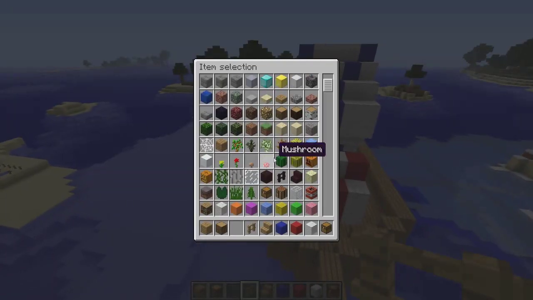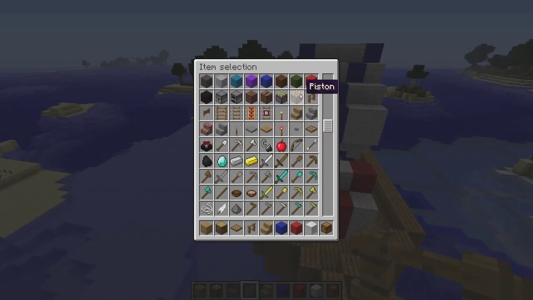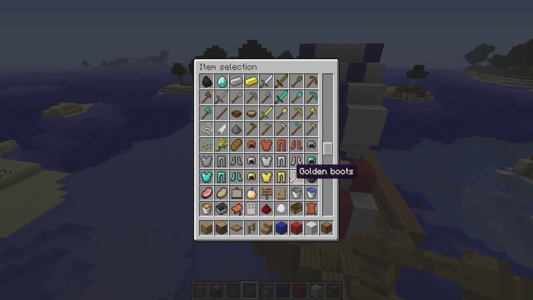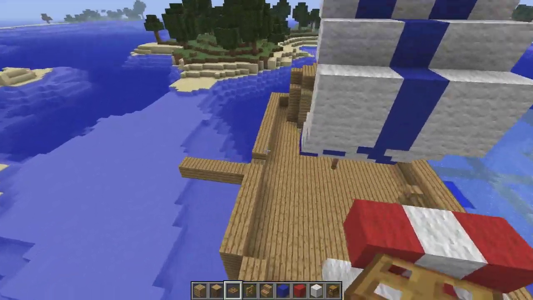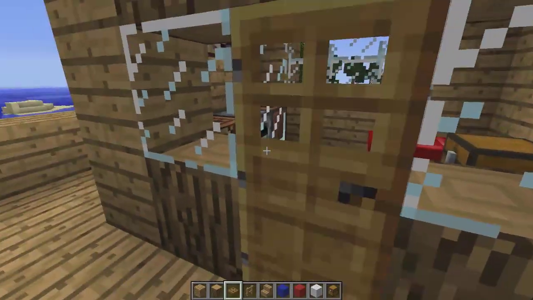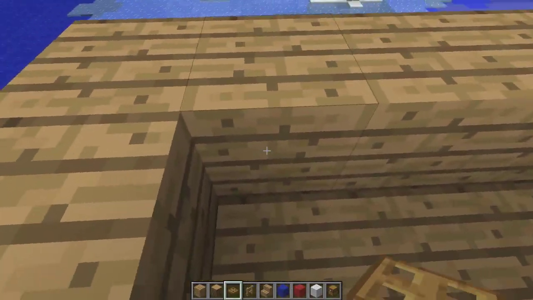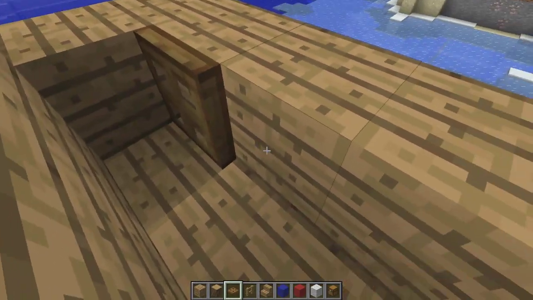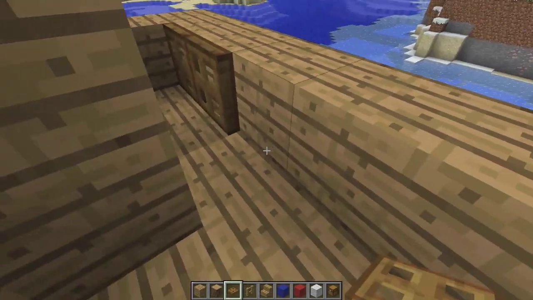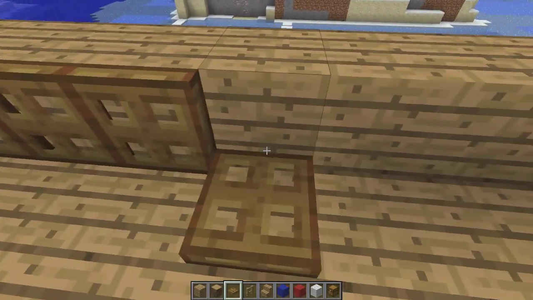Not much you can do on board. Let's try and go for some decoration. Use trapdoors. They're always quite stylish. And, that pretty much does it. Alright, so. Style. Think style. Do this kind of thing on the side. Just because it looks good.